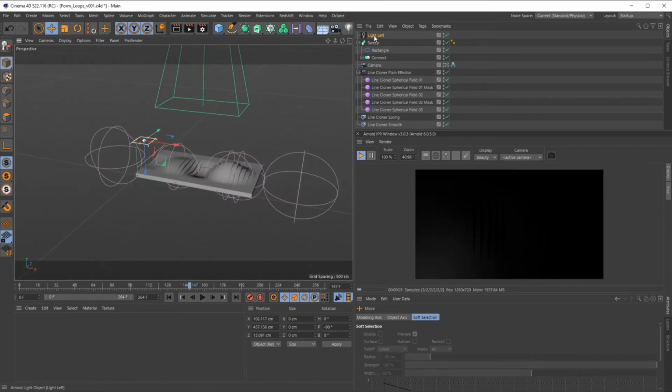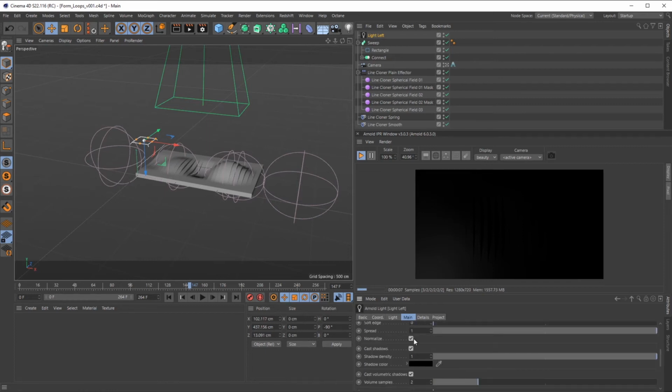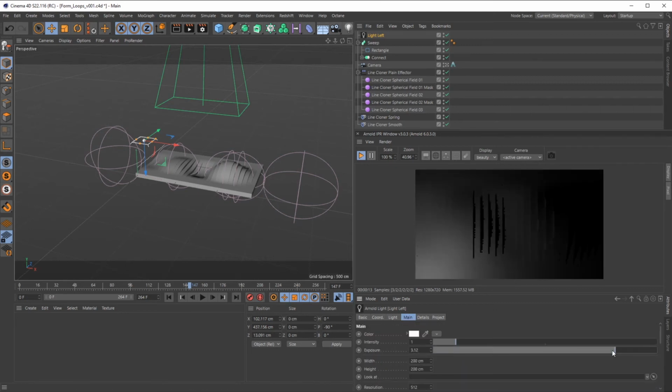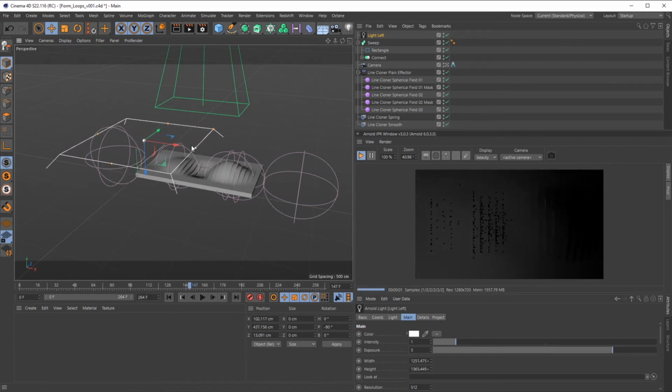Now, if I go into the light left and I uncheck normalize, what this does is it makes it so that the larger the light, the brighter the source of light, the smaller the light, the weaker the source of light it is. And normalize lets you set kind of a brightness of your light. Let's say I want it to be 2.99. Let's just move that up to 3. I can change the size of my light like so, and if normalize is on, it means that no matter the size, it automatically adjusts it under the hood so it's the same amount of brightness.